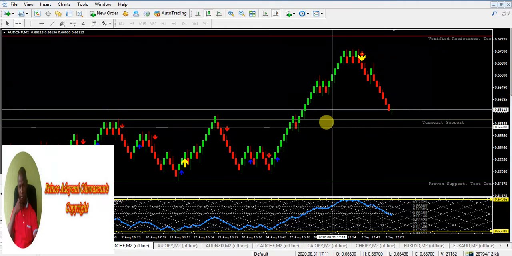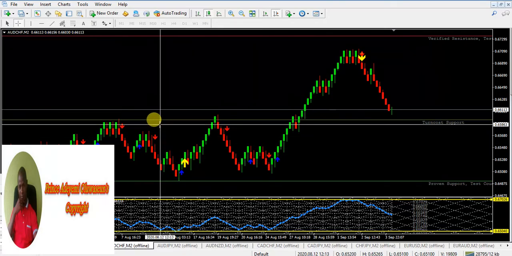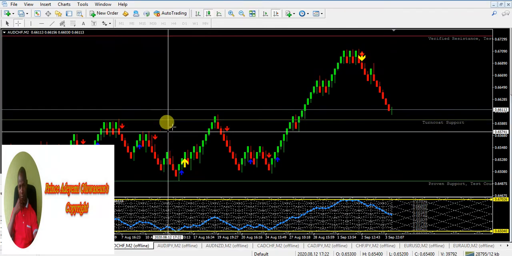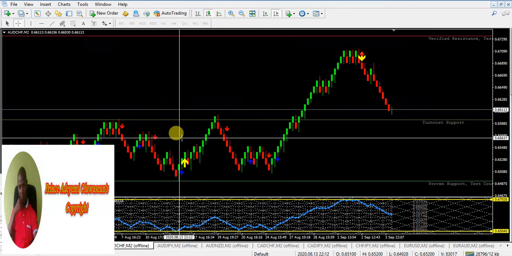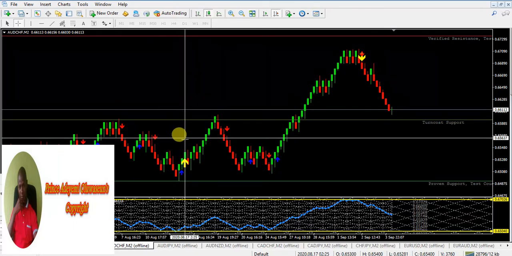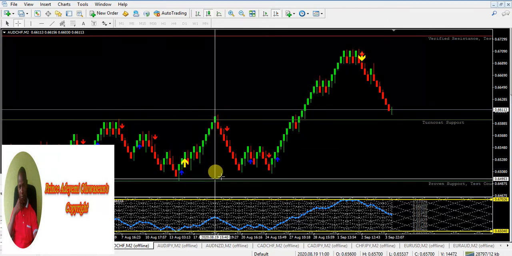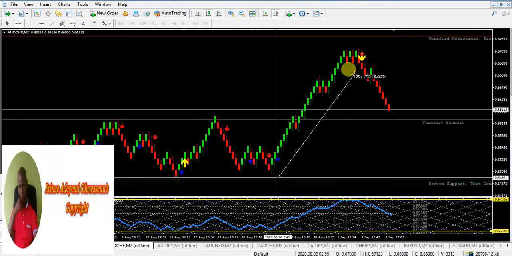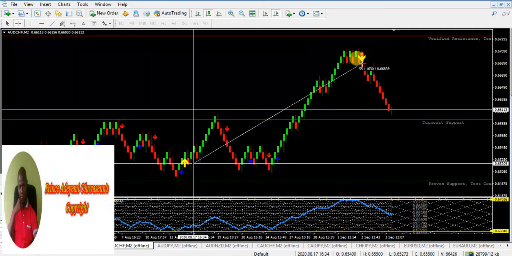That is why we have this yellow arrow, because when the market has oversold, then it started ranging. You can see it started ranging all the way from here down here. Then we have the arrow, and we can now enter our trade. It was going up and down, going up and down before it sold. And as you can see, it did.